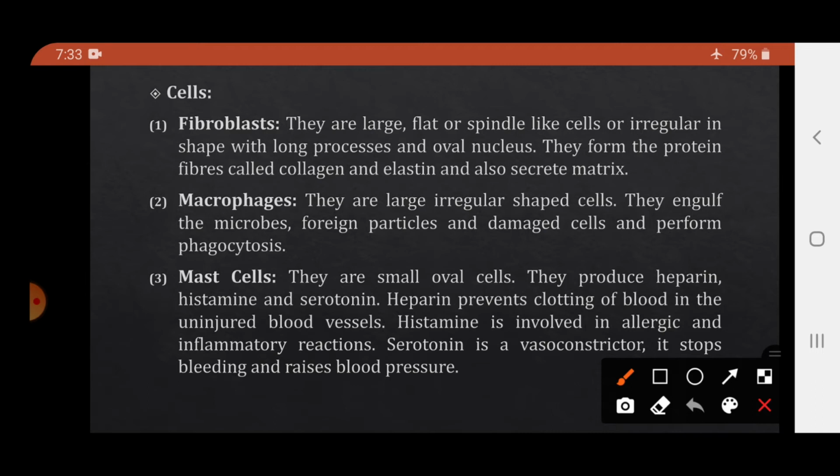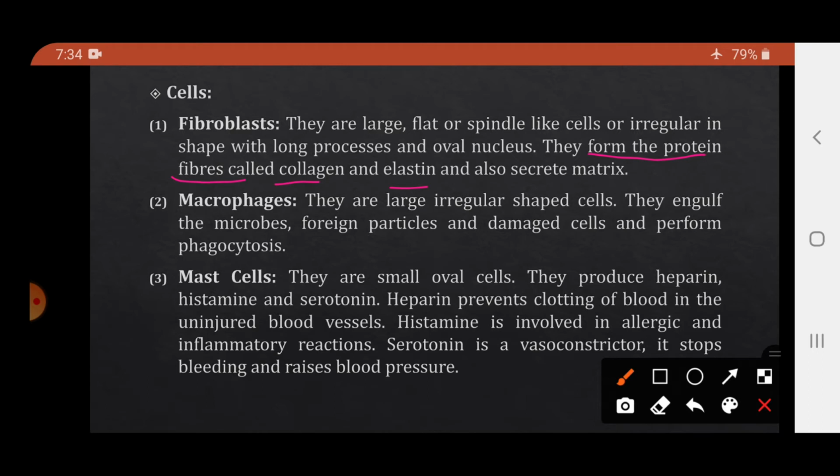Now fibroblasts का काम क्या है? So they form the protein fibers called collagen and elastin. हमने देखा कि दो टाइप के फाइबर्स होते हैं. One is white fibers of protein collagen and another one is yellow fibers of protein elastin. So ये फाइबर्स बनाता कौन है? सो जो सेल्स है, द नेम ऑफ द सेल्स इज फाइब्रोब्लास्ट. नेम से ही मालूम पड़ता है उनका काम है फाइबर्स को सिक्रेट करना. सो द फाइब्रोब्लास्ट दे फॉर्म द प्रोटीन्स विच आर कॉल्ड एज द कोलाजन एंड इलास्टिन.